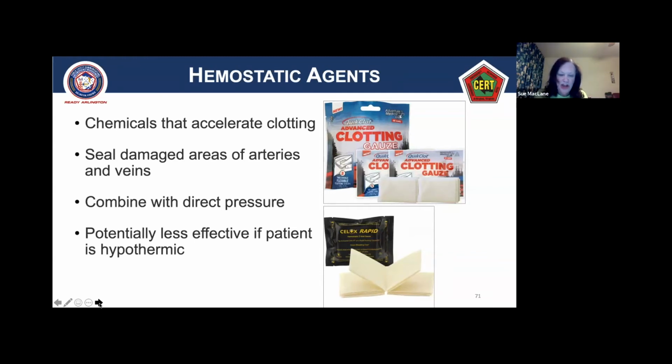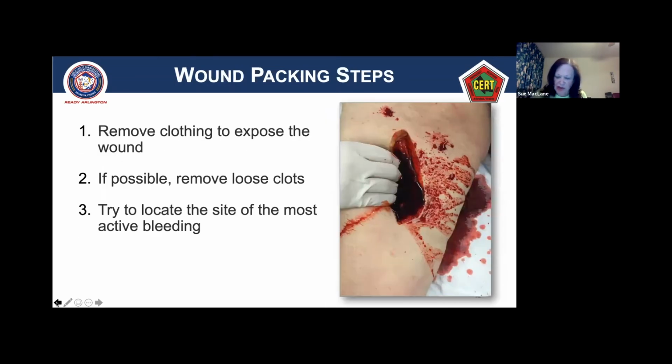What we're doing here is we're teaching you not only uses, but the thought process. So in an emergency, what are you going to use? If you have gauze available to you and the wound's in an area that you can do wound packing in, use it. If you have the hemostatic agents, you can see pictures on the slide of those different brands, use that. But remember, if you're in a mass casualty event, you may not have a lot of that. So you may want to save those to treat the junctional areas because most of us are not going to carry huge amounts of the hemostatic agent. It's relatively expensive.